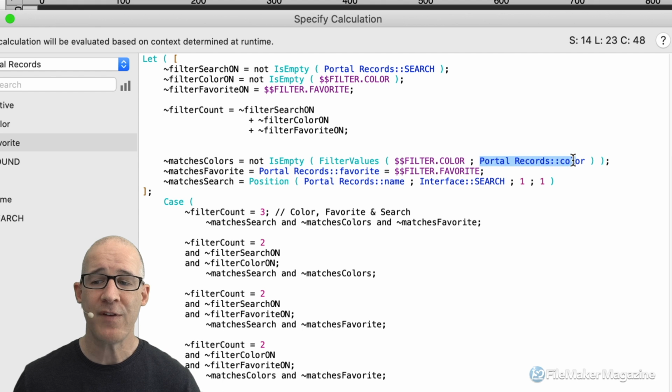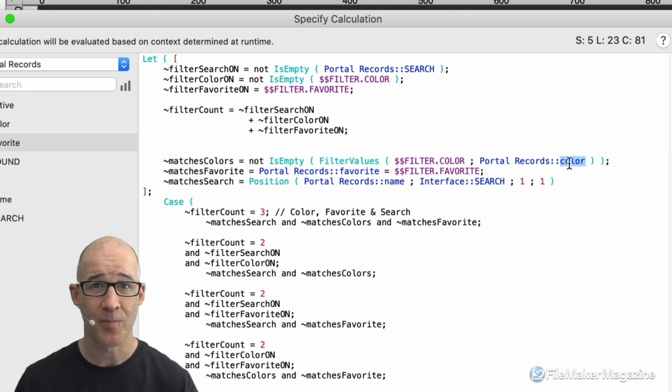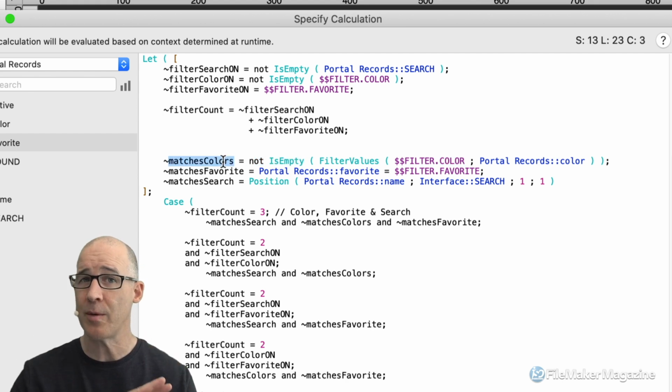If looking at the field where the color is held, if the color is blue, and we compare it against the colors that are listed in the global variable that includes blue, if we filter those values and we find out that blue matches blue, then that means it's not going to be empty, and we have a match. If orange is the color and blue is what the user specified for that particular record, it will be empty, so this will not match. So it's either going to be one or the other.